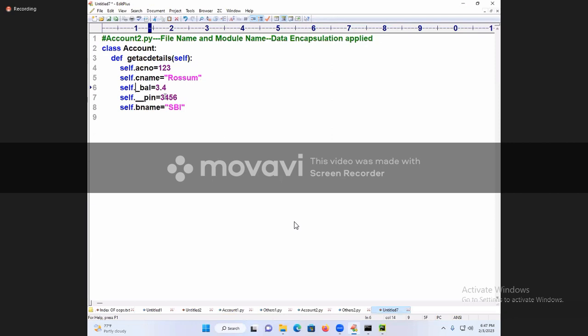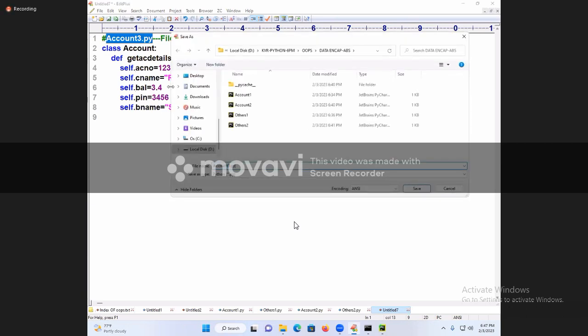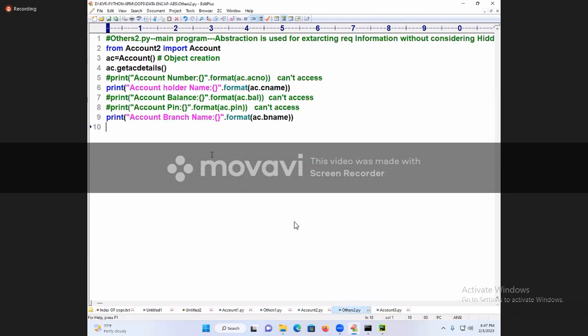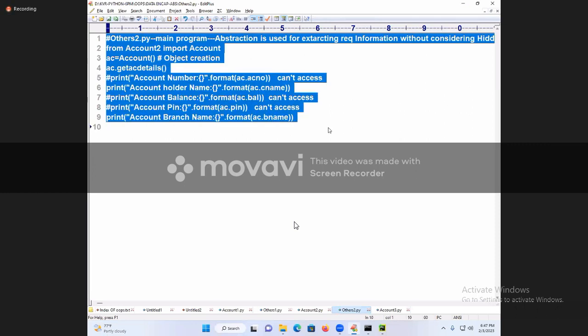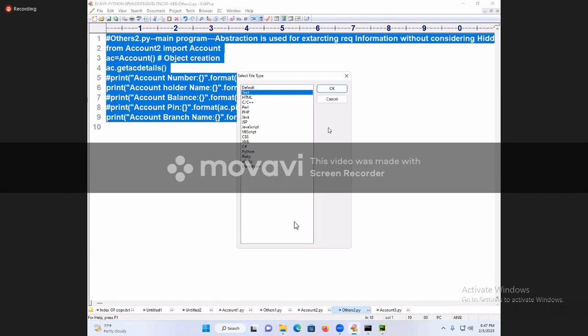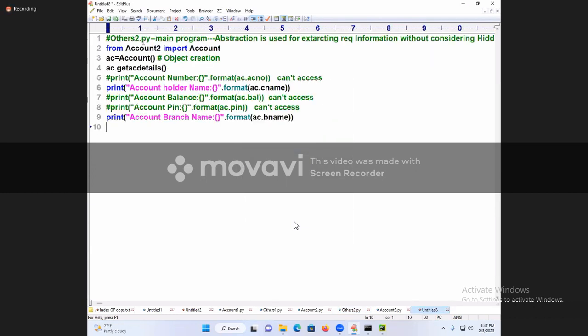You are writing everything to give. But you are writing 3.py, you say. Save this. Now I am going to say others3.py. Come to the point back. others3.py. Account3, Account class. Create an object and call get details. Can access. Next, you can remove the comments and see this. Perfectly, it is accessing everything here.